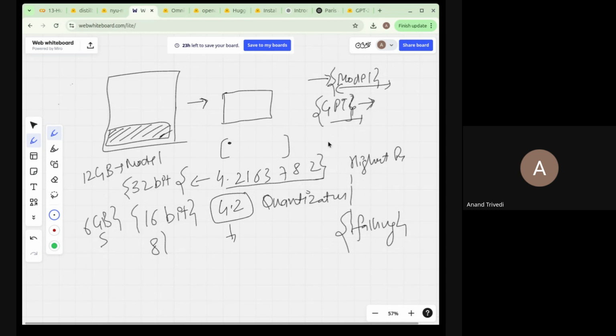The reason is they are giving you a quantized version of the model. They're not giving you the full model, because obviously they also have to save bucks. They cannot throw money away. So the full model comes at a different cost, and the partial model comes at a cheaper cost.